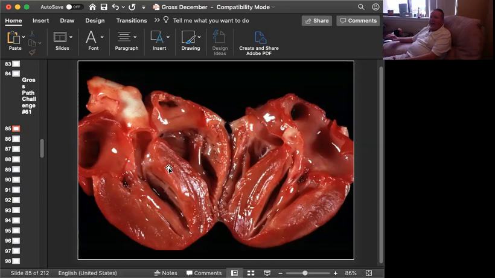Hypertrophic cardiomyopathy is one of a number of variants of cardiomyopathy in cats. Probably the most common are dilatative cardiomyopathy and hypertrophic cardiomyopathy. There are a couple of others that are less common, including restrictive cardiomyopathy. There is a cardiomyopathy associated with replacement of the right ventricular free wall by fat, which is fairly uncommon in cats, more common in dogs. But this is probably the second most common, hypertrophic cardiomyopathy.